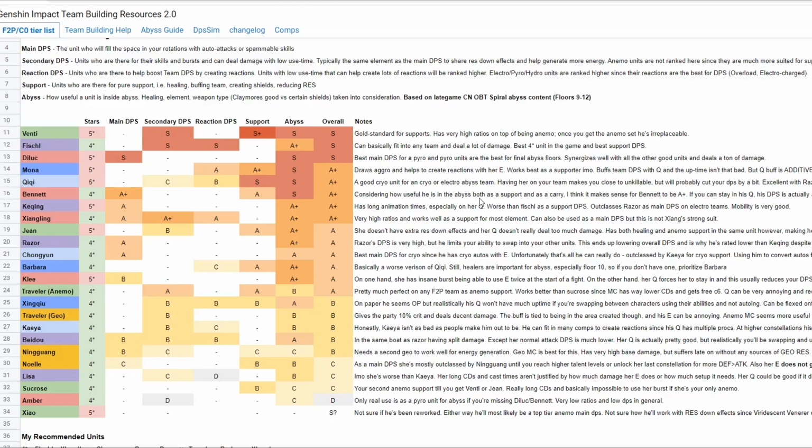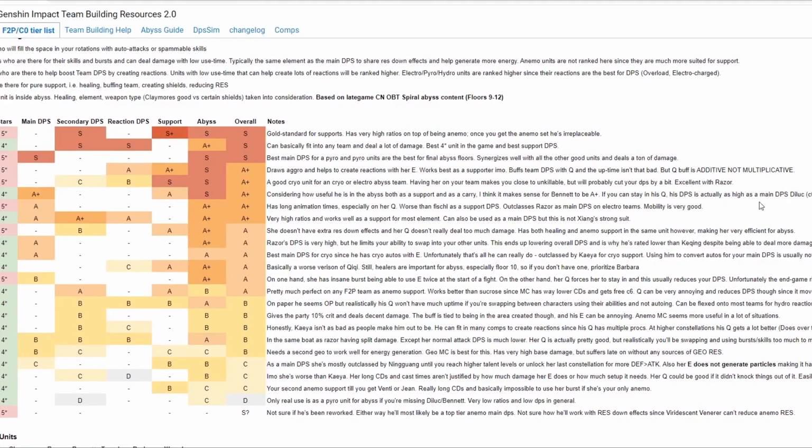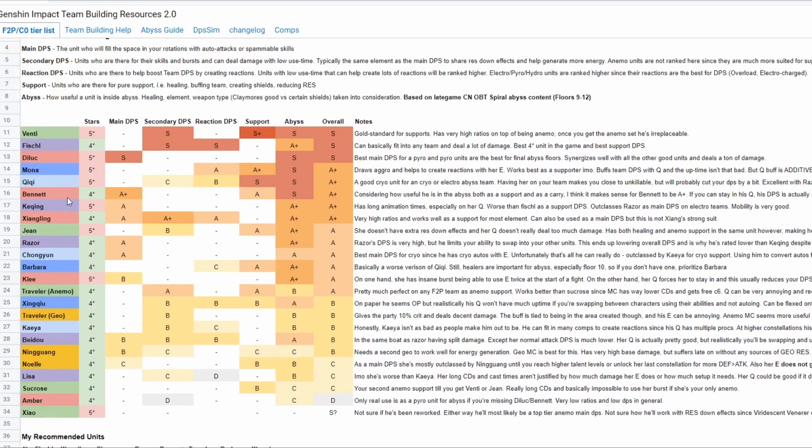If you can stay in his Q, his DPS is actually as high as main DPS for Diluc, Constellation 0 versus Constellation 0. So honestly, Bennett kind of sounds pretty insane. I would definitely like to get him.